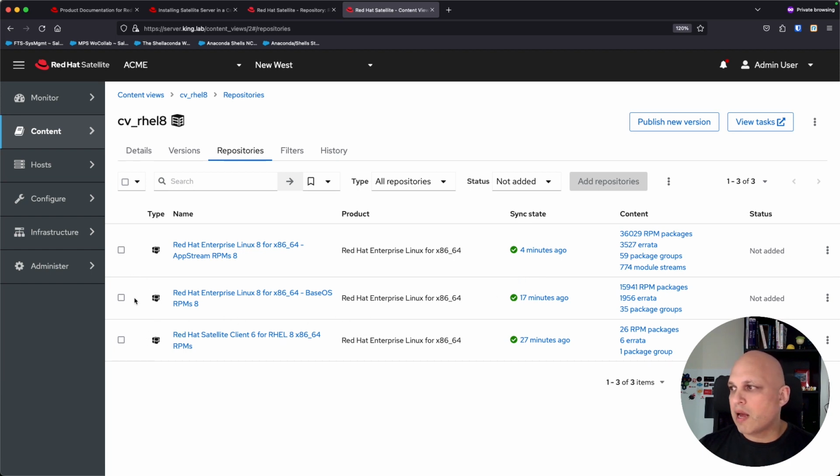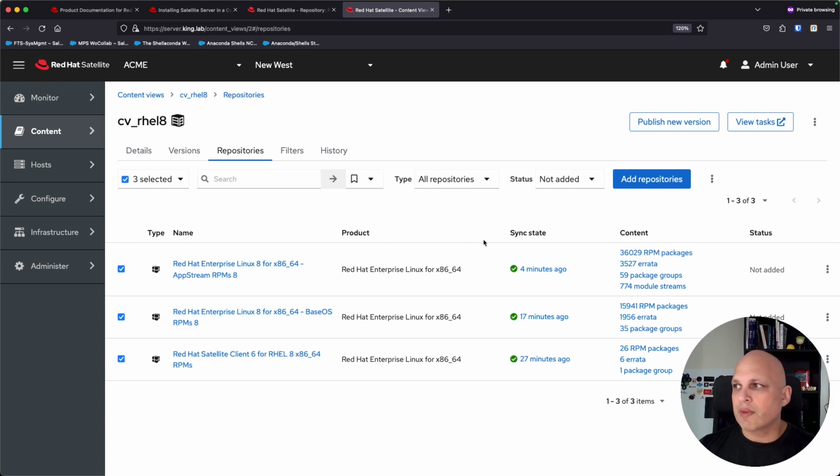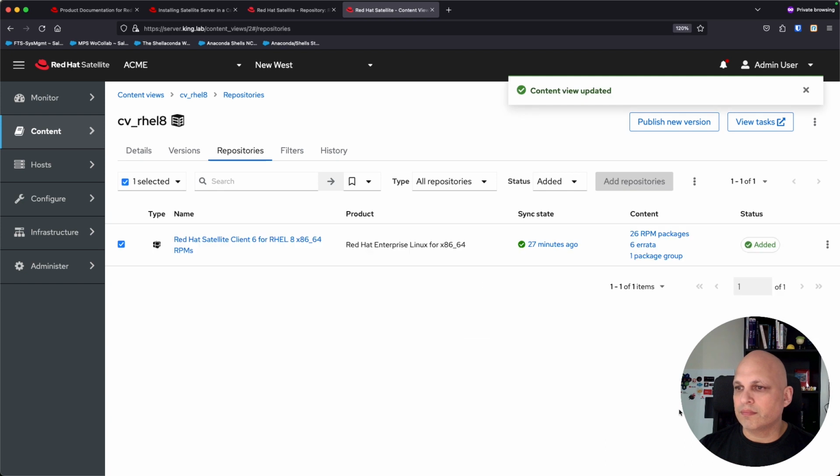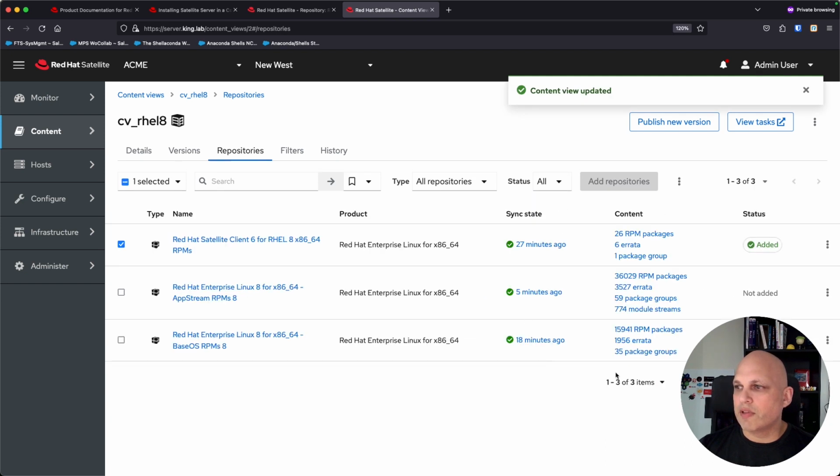So yeah, I would like to select all of them. Some tricks here. I can select all of them and then click on add repository. If I would like to select just one, I can click on this checkbox and then come here and click on add. In fact, I don't need to check here.